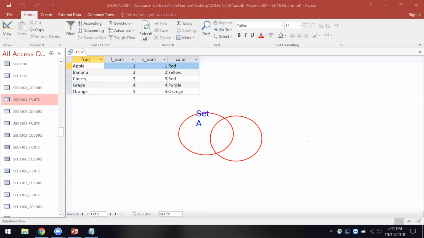And then I'll do some more text, and this is set B. Those pesky Venn diagrams, right? And then right here, what I'd like to do is just go ahead and fill it in there, right?